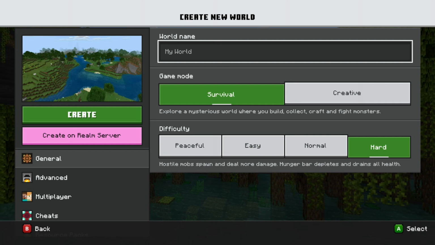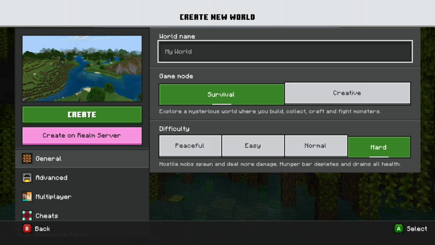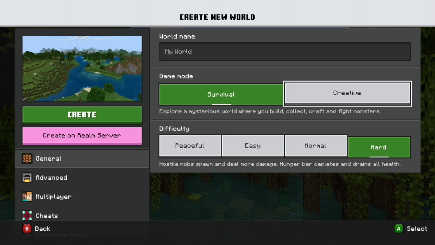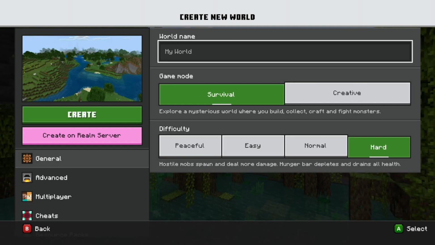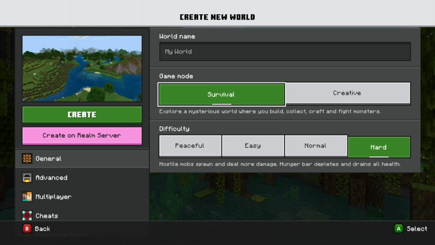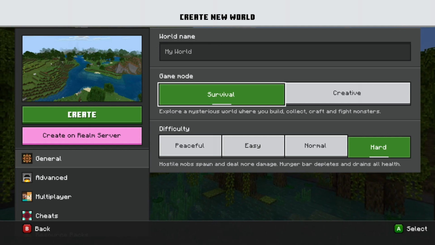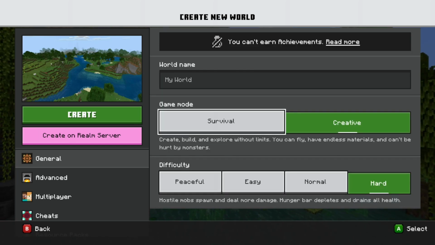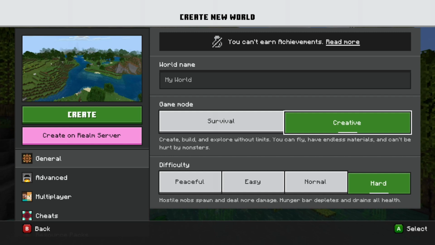So here we have the create new world screen, and you can list your world name, select your game mode and difficulty. For the purposes of this tutorial I'm going to be using survival. In survival, mobs deal damage, you have to get your own resources, and you have fall damage and hunger. Meanwhile in creative, you can build with unlimited resources and fly around, and mobs can't hurt you, plus you don't have a hunger bar either. But achievements won't be unlocked in creative.